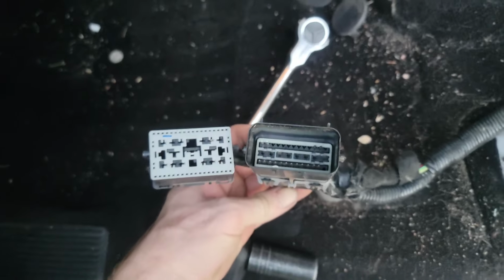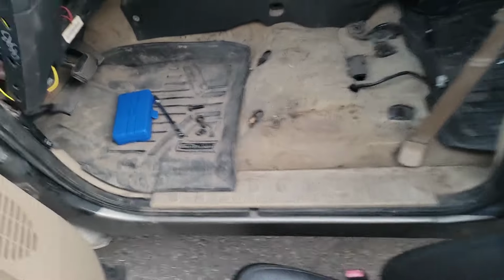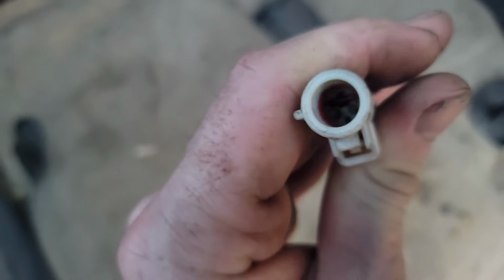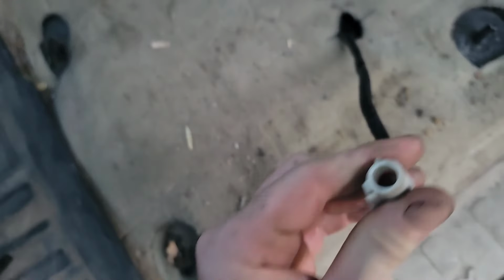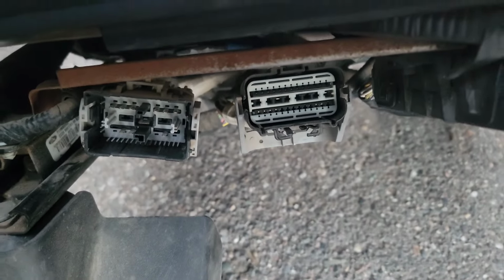This is the plug that goes into the new seats. And this is the plug in my truck. What do we got? Four wires, if that. Two wires. That's all we got, two wires for the seat versus like 400 wires for the other one. So there's a bit of an incompatibility. It's not going to plug into that.